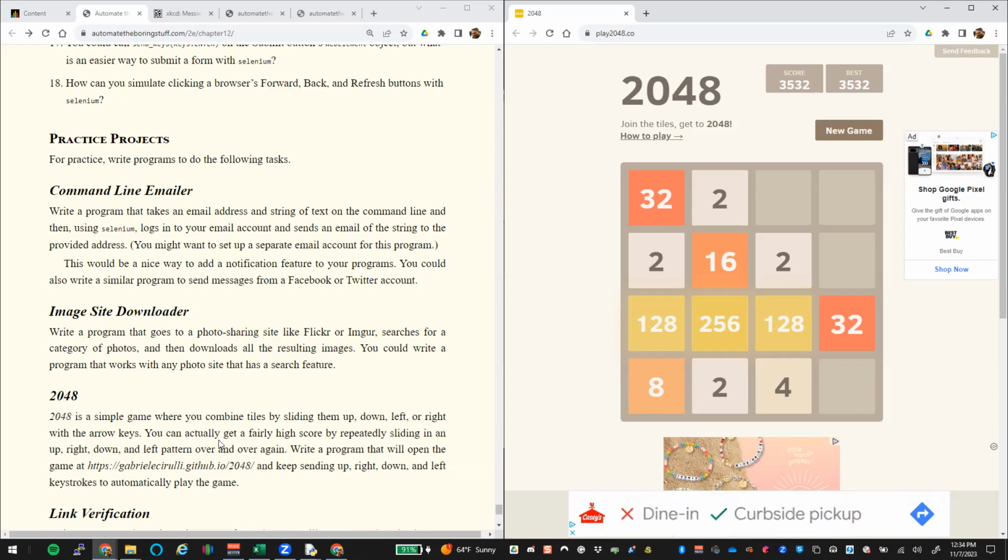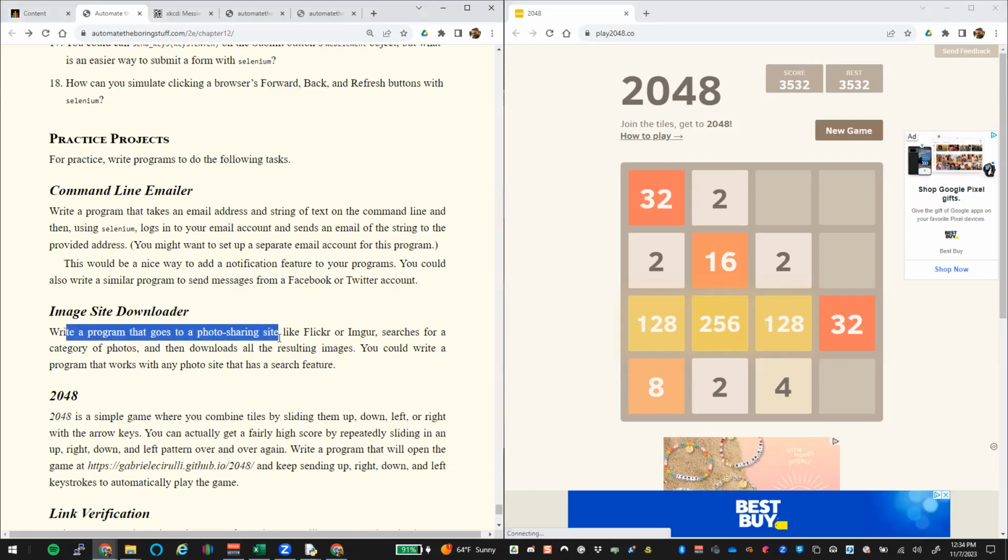All right. There's a couple other ones over here. Say you want to write a program that goes to Imgur or Flickr. In our case, what's today's image website? Yes. Exactly what you're thinking it is. Instagram, right? So Instagram is today's version of Flickr and Imgur that we had out there.